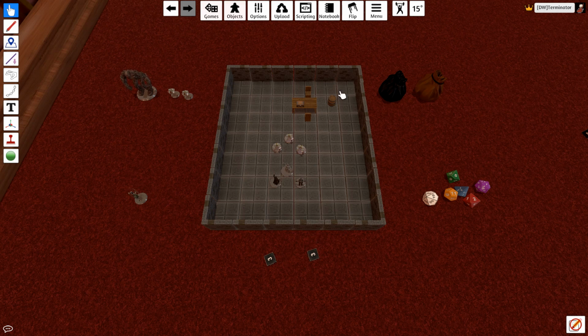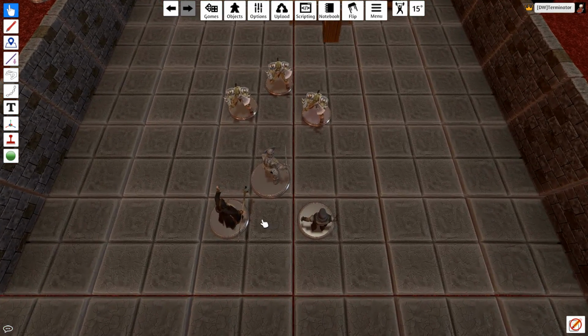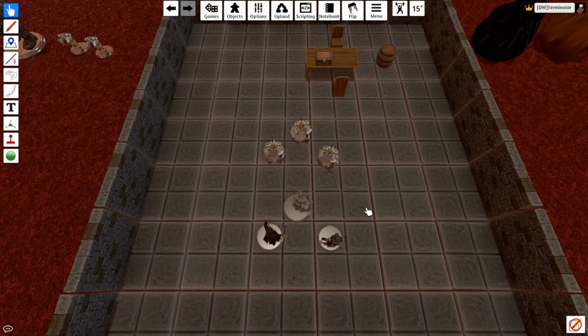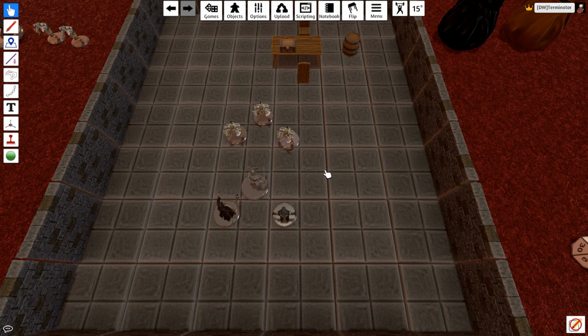So, for the sake of argument, I'm going to take this party's roll, and I'm going to bump it up. We're going to say that the party goes first here, just to make things a little bit easier for you. The encounter begins in combat. So, here's how combat works in D&D Basic.